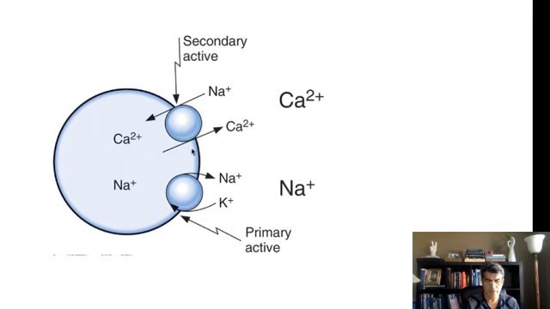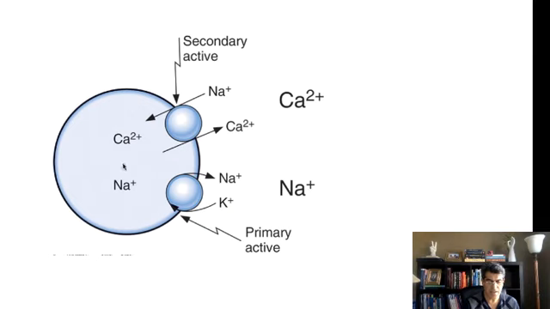Look at this example. In this example, this is a secondary pump also. It brings sodium in, but takes calcium out. That means they're moving in opposite directions. When this secondary pump moves molecules in opposite directions, we call this one counter transport, or it's called antiport, or it's called exchange. I'm sure by now you understand how it works.